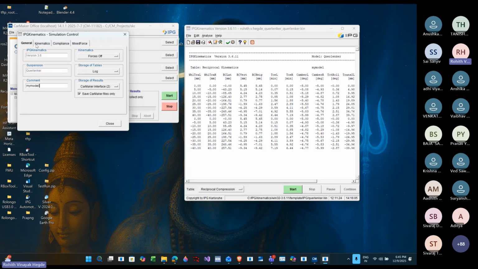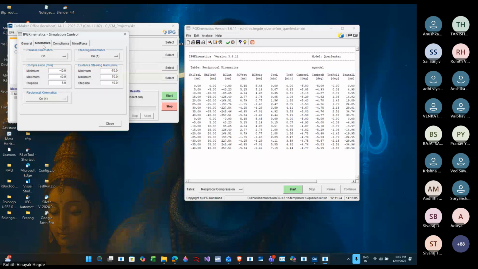So let's get into the option called kinematics. When the parallel kinematics is on, it means both your rear and front wheels, your rear wheels, move up and down at the same time.